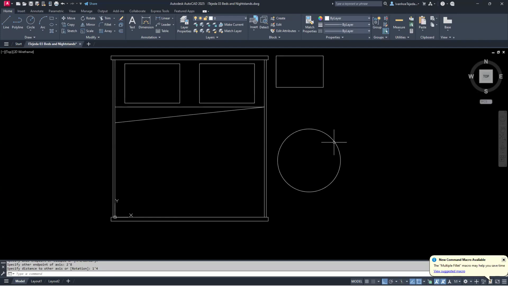So from here, I'm just going to select the ellipse. I'm going to give it a click, shows me all the grip points. And of course, I could edit the grip points here like this. And I will, because I can take 1 foot 4, half of 1 foot 4. Let's see, 12 and 4 is 16, so that would be 8. So I can type 8 and enter. And that changes it for me, which is great. But let me undo that.